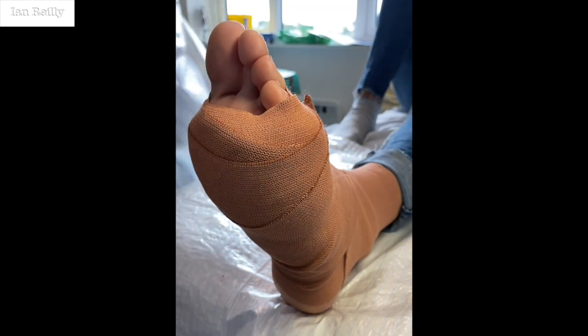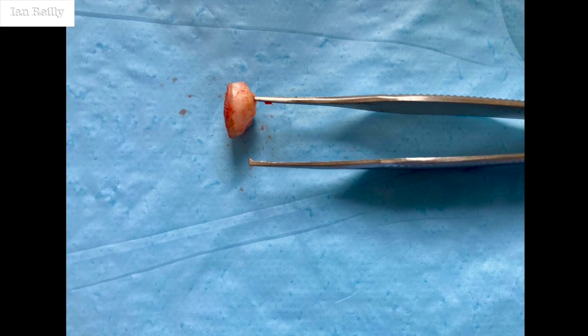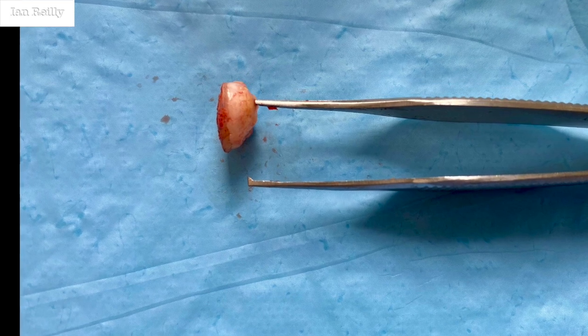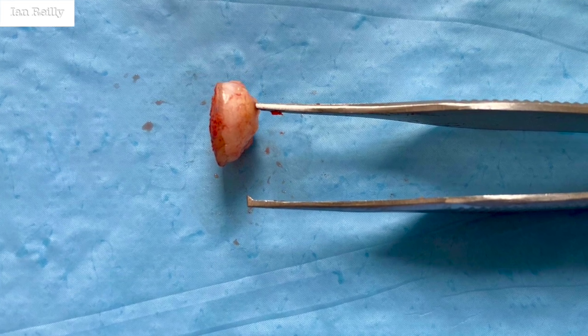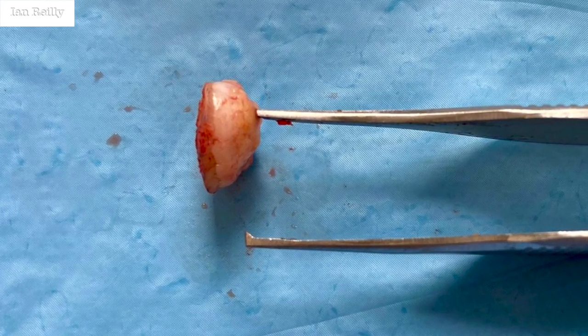You were fabulous — sorry about the shots. You can get some bleeding with these since you've got an open secondary intention wound, so a big dressing, and I often use a post-op shoe to let the patient ambulate. Here's a close-up of the lesion — if you look at the left of it you can see the epidermis, but it's really like an iceberg: all the white fibrous thickened tissue you don't see below, and that's really one of the reasons topical treatments often fail. That went off to histo — came back as a verruca. No surprise there. I will do a follow-up video in a few months when you can see what the overall scar looks like.